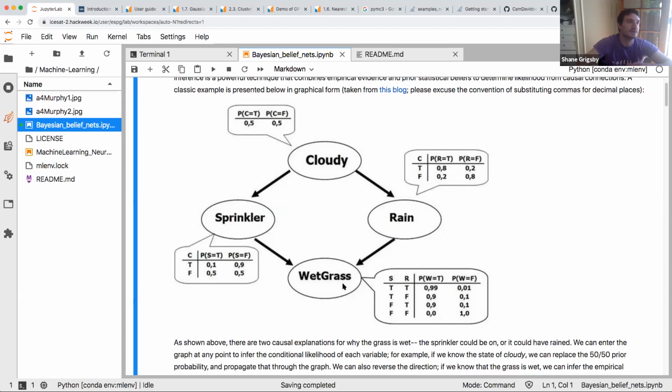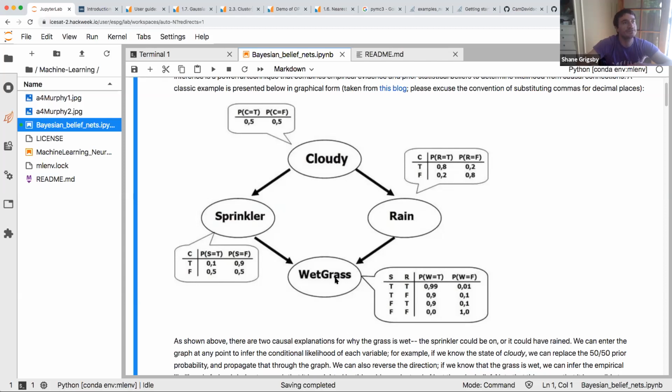But the punchline is that, assuming someone is turning the sprinkler on, if you go outside and the grass is wet, you can form a belief about how likely it is to be from rain, based off of whether or not it's cloudy. If it's cloudy, it's less likely that the sprinkler was turned on and more likely that it rained. So you have this conditional likelihood that you're basically calculating.